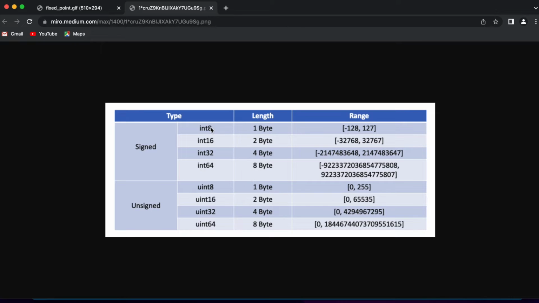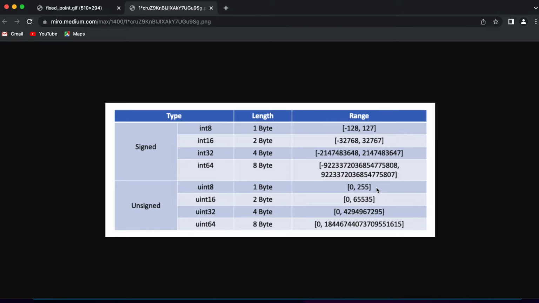So for int8, which has the size of 1 byte, 8 bits, the range is from minus 128 to 127. It's because 0 is considered as a positive value. That's why it's included in the range. And these are the ranges for unsigned integers.